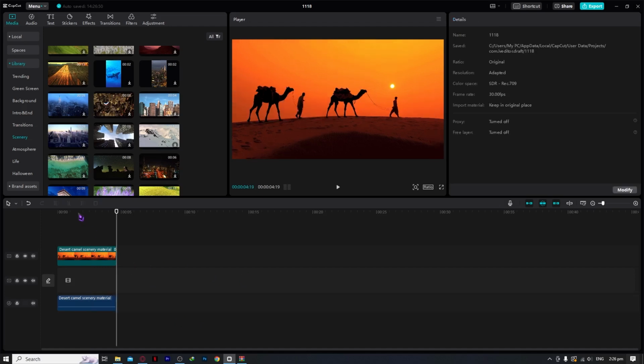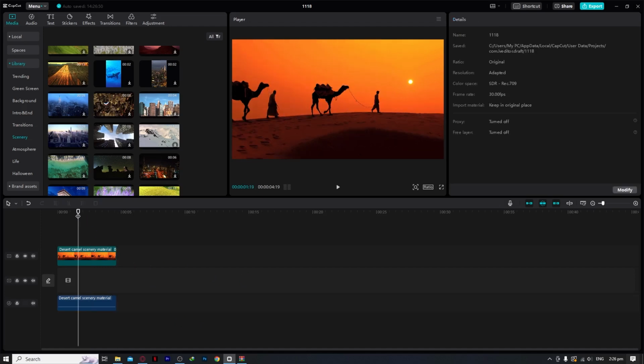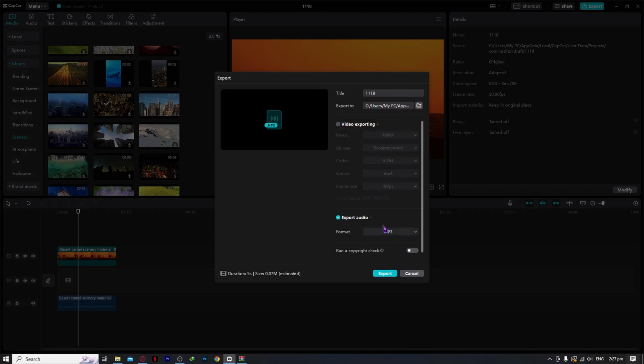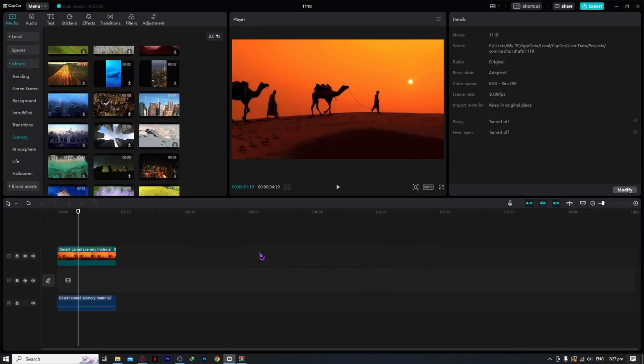But if you're looking into saving your audio onto your computer, you can go here to export, and from here you want to click on export audio and check this, and uncheck the video export so that it will only be saved as audio, as an MP3. You can now select the title right here and so on, and then click on export. After that, you can see that the file is now saved on your computer. So that is basically it.